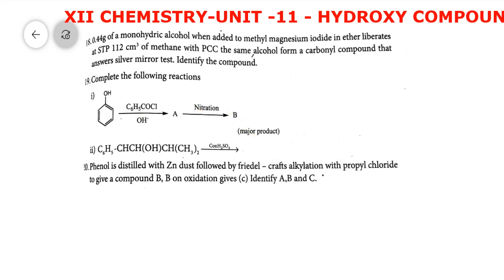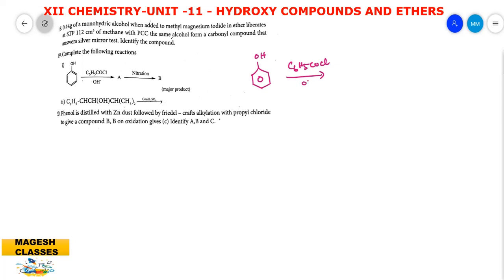First, write the equation: Phenol. When phenol is treated with benzoyl chloride, what is the name of this reaction? In alkaline medium, it is nothing but Schotten-Baumann reaction. That is benzoylation of phenol. What is the product you get? You get the phenyl benzoate. This is the compound A. The name of the compound is phenyl benzoate.